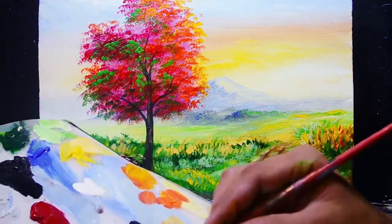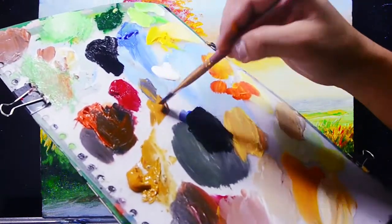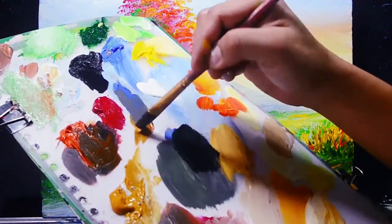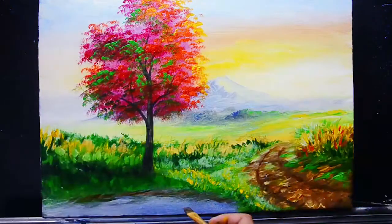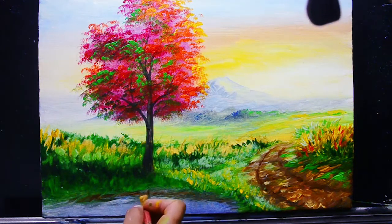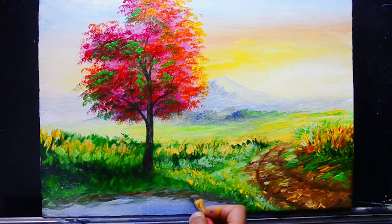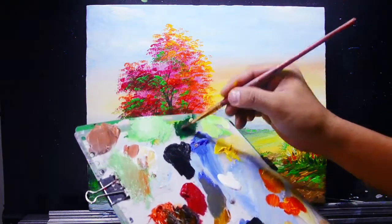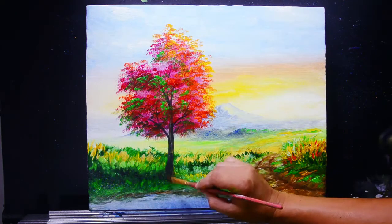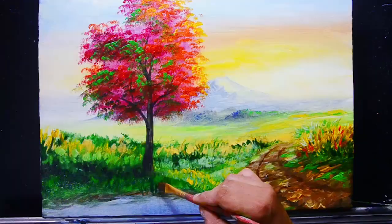Then the Rushina color. I'm going to mix the color of Rushina and the cobalt blue. Cobalt blue and the Rushina color. And just add here. Selecting the area there. Again, the ochre green. I'm going to add also the ochre green for more grasses to this here.